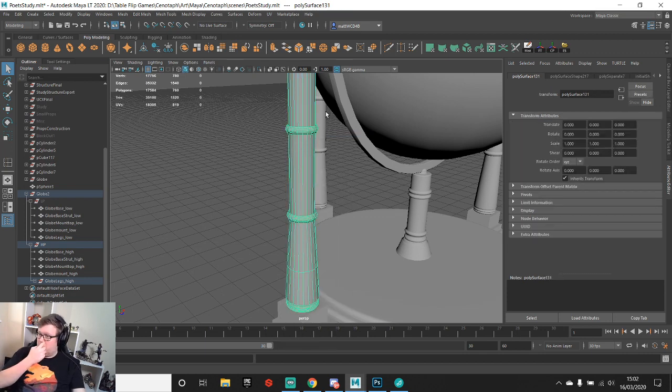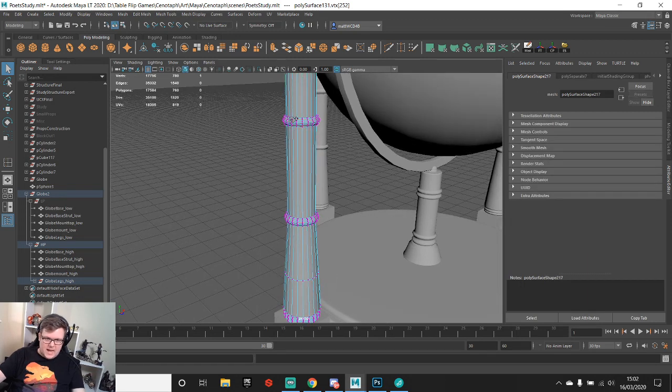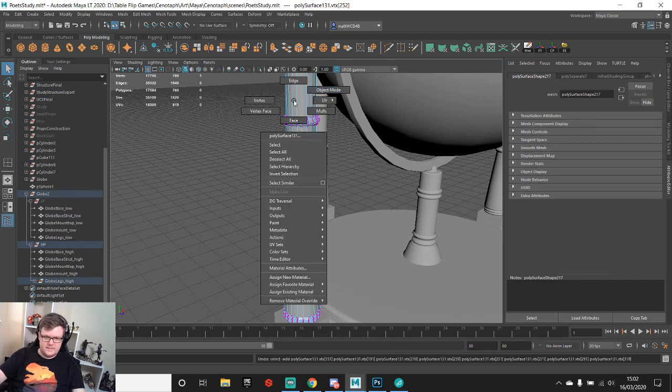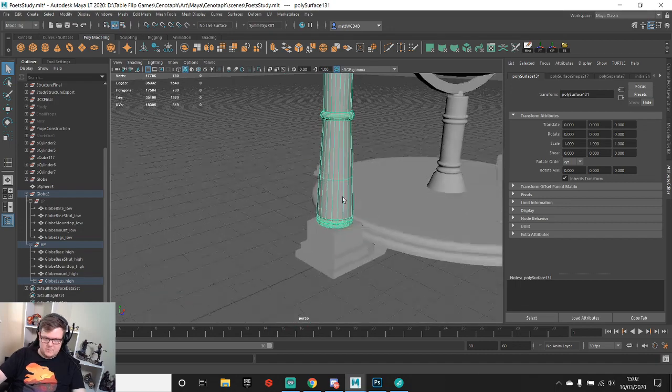Cool thing I didn't know, and Holly showed me, and she showed the master students the other week, was that Tab allows you to drag select or isolate stuff like that. I did not know that. Thank you, Holly. You're always learning, no matter what. I've been doing this since 2008, and you're always learning.